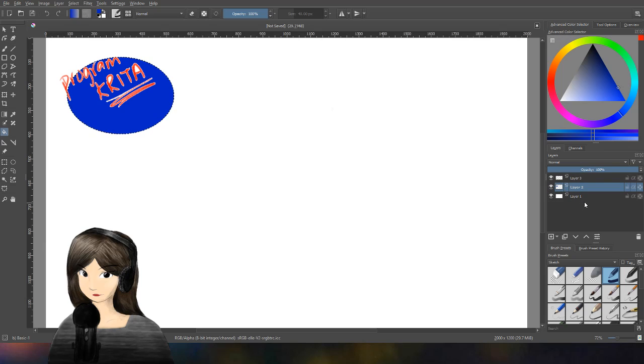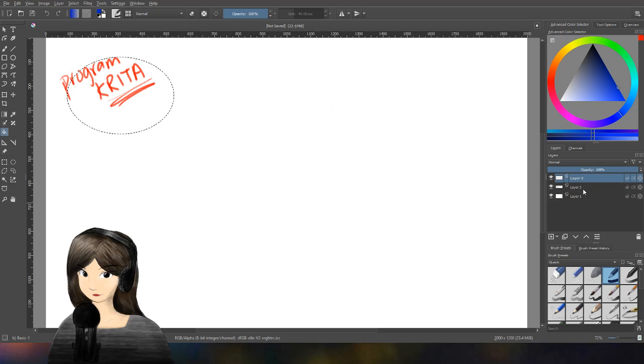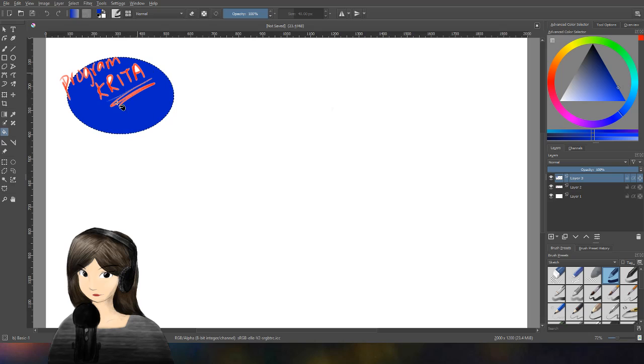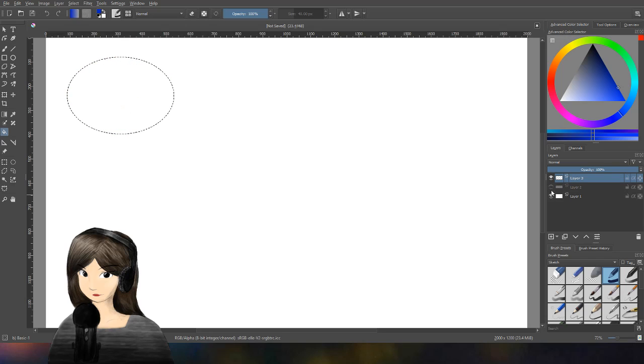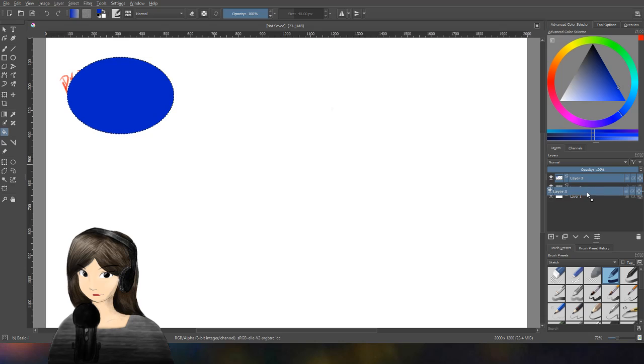Right? No, hold on. So this layer's blank. I'm also really bad at labeling stuff. But this is the text layer, this is the blank layer, and if I were to paint bucket that, it takes into account the layer that's showing, right? So if I wanted a solid blue circle, I should have hidden this one first, done that, and then put it back up. And then you can change the layers as far as what shows above each other, kind of like that. Anyways, I'm still getting the hang of it.